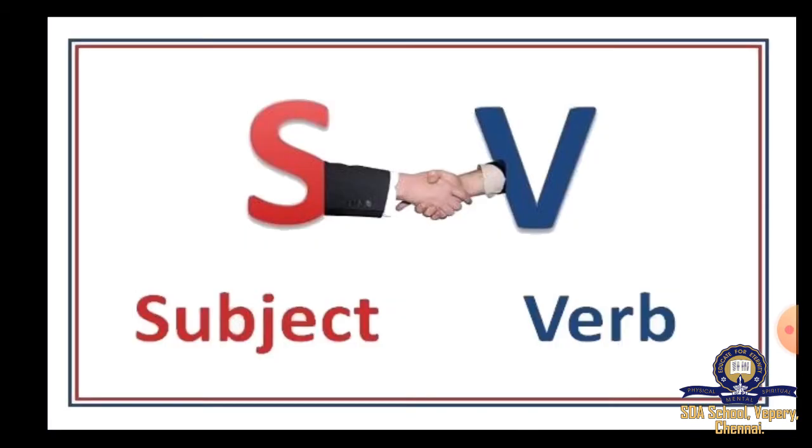So let's now know about subject-verb agreement. Subject-verb agreement is nothing but a subject and a verb agreeing to each other in number and in person in a sentence. So in a sentence, a subject and a verb should agree to each other. That is subject-verb agreement. So you might be wondering how they must agree, right? So yes, we have 7 rules. And now let's get started with the rules.